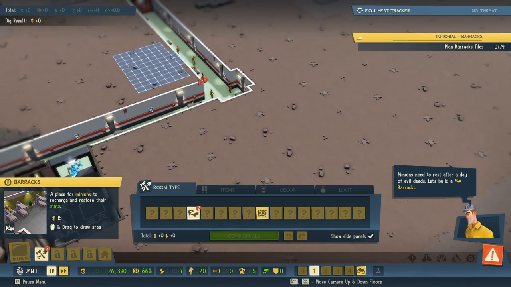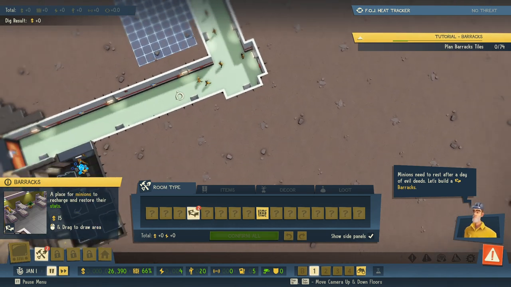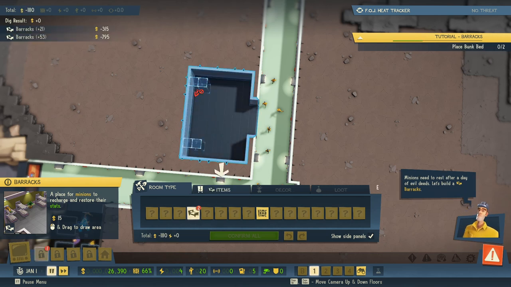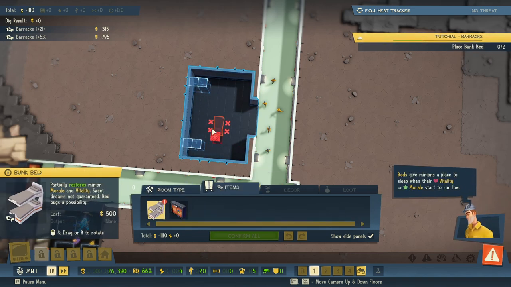Now, is there a way I can set the camera control to kind of default positions? Because I'd rather not rotate it around all the time. I guess this is fine. So we'll just drag it out. It automatically keeps an edge, so you can't drag that part. Interesting. Beds give minions places to sleep when their vitality or morale start to run low.